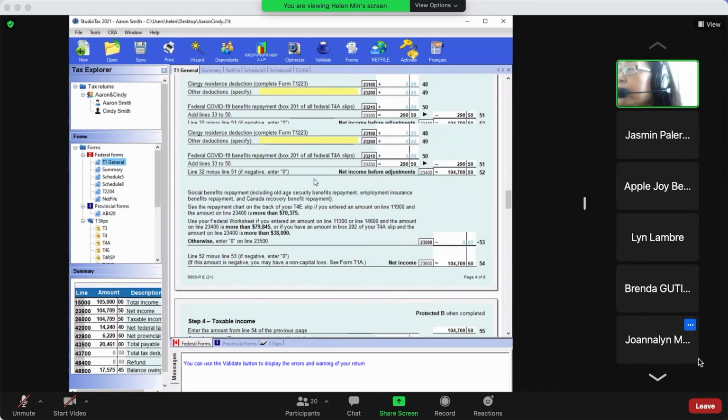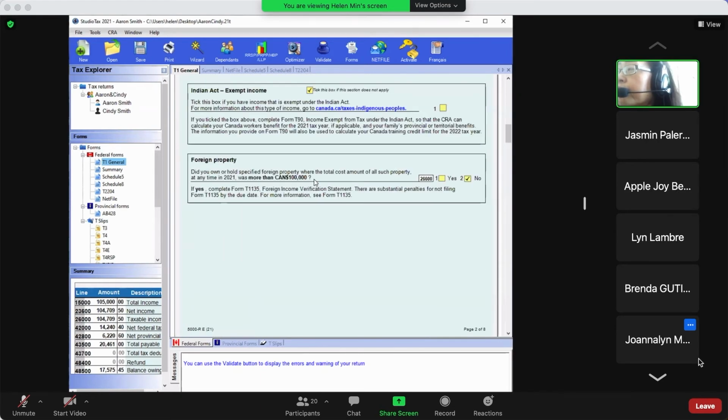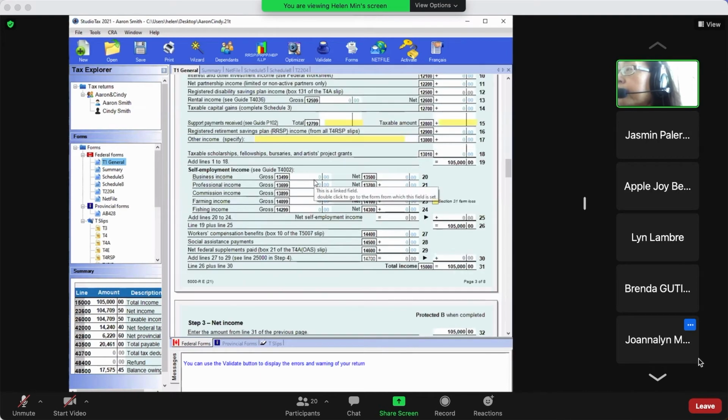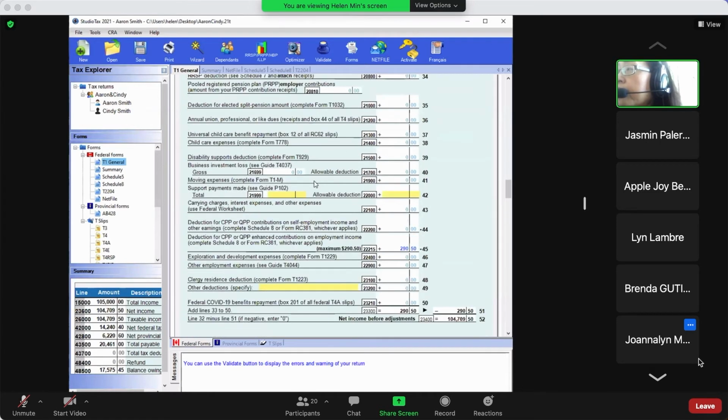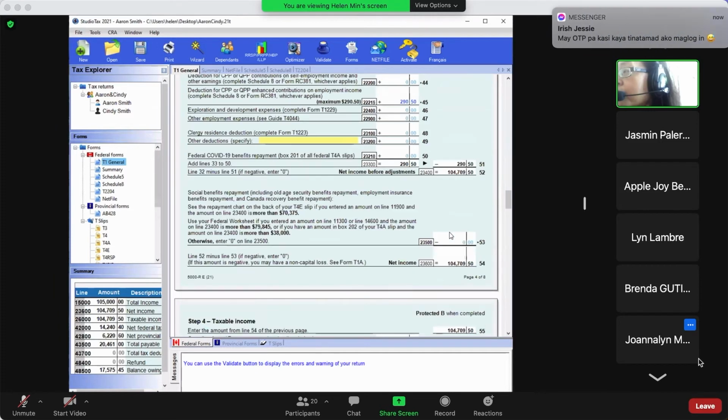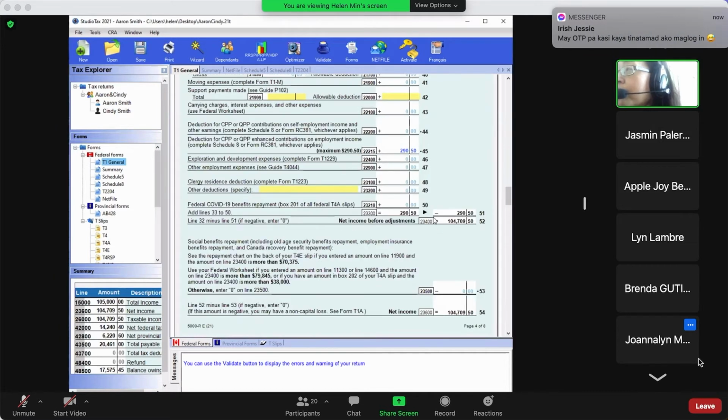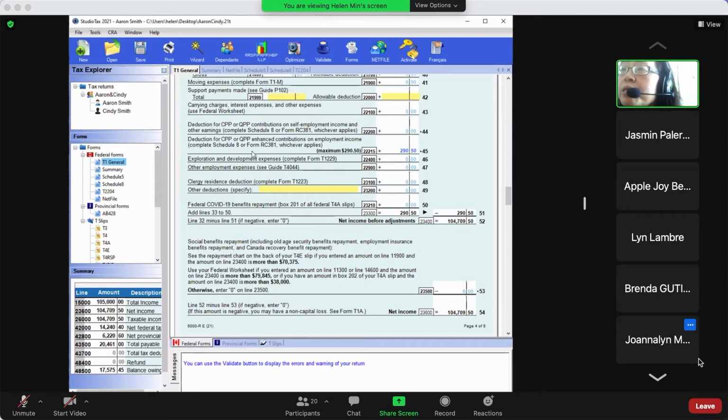So if you see line 45 on page 4, there's a deduction from CPP enhanced contribution. That's the enhanced contribution.